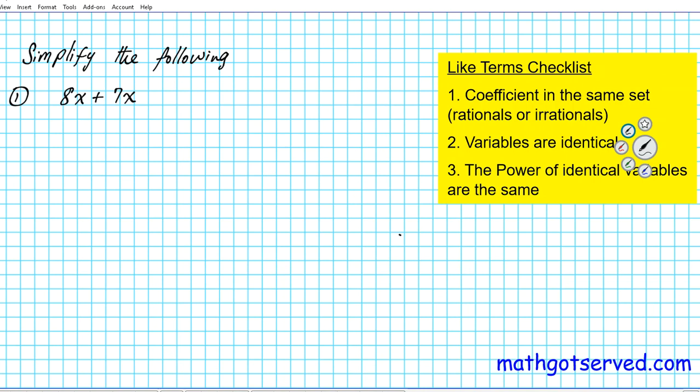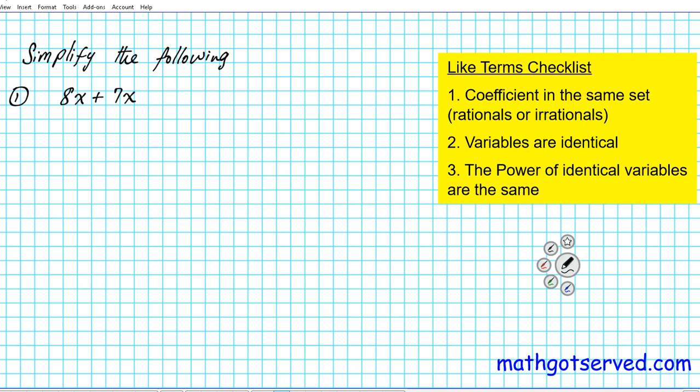Now, something to keep in mind is that in order for you to combine monomial terms, the two terms must be like terms. Think about it in terms of currencies, for example. In order for you to combine two components of a currency, you have to have an identical type of currency, like $1 plus $2 is equal to $3, right? You can't say $1 plus 2 pounds is equal to $3 or 3 pounds. That makes no sense. You need to have like terms in order for the terms to be combinable.